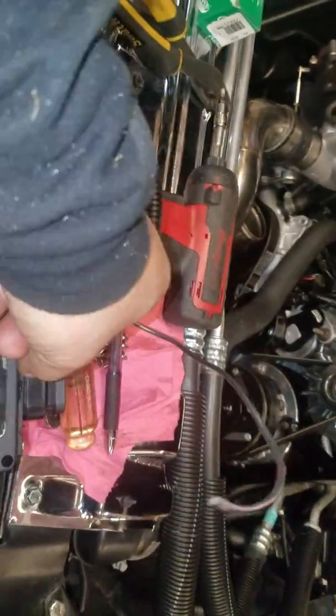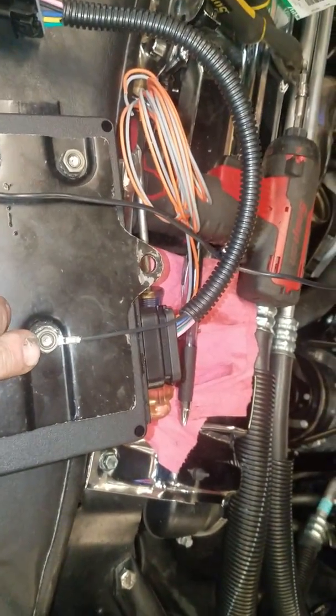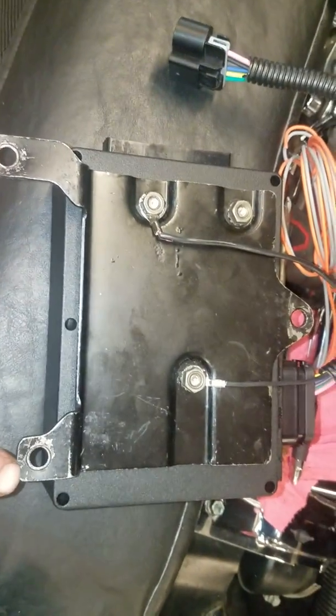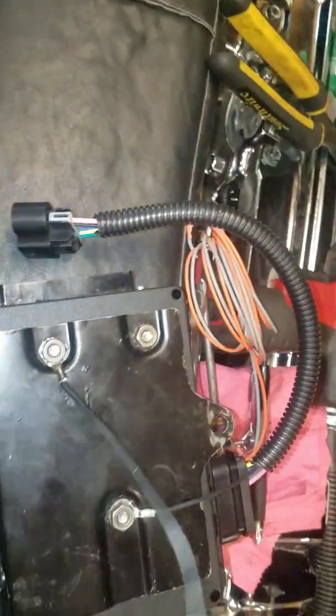Under it, you've got a ground that comes out of the harness. You can ground that to the engine. I ground it to the module, the box, and the bracket. The bracket grounds on the studs, and I go ahead and make another redundant ground, which will go to the engine. So I pretty much have my bases covered there ground-wise.